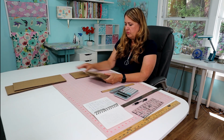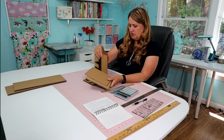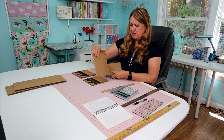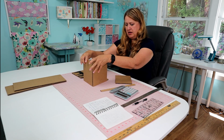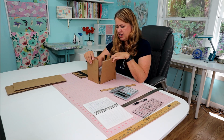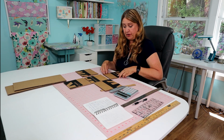So that one's the bottom. This is one of the sides, one of the wide sides, kind of like a little house of cards. And then this one is one of the small sides. And this one is another big side. And then this one is another small side. So basically, you just take these pieces and you take them together.